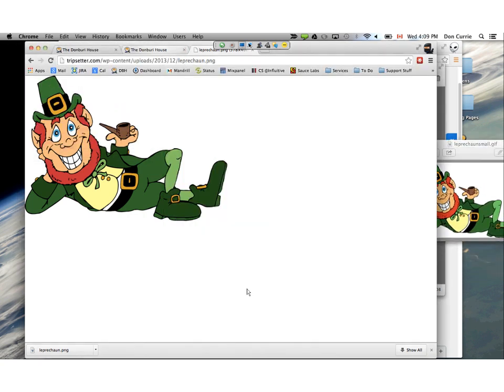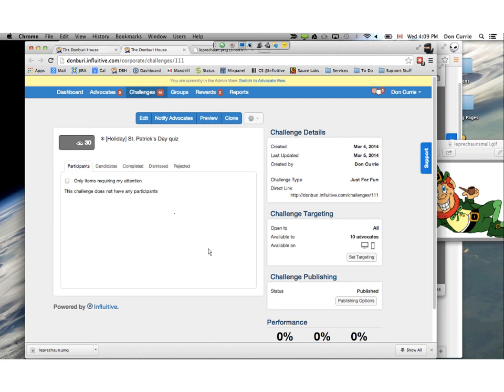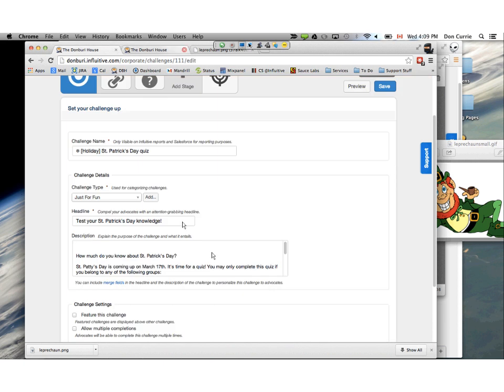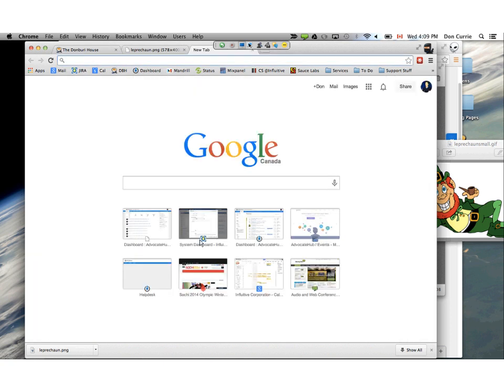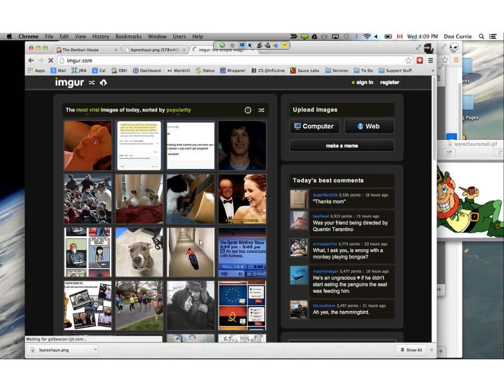Right now, the AdvocateHub doesn't have the functionality to let you upload an image, but that is coming in a future release. In the meantime, you need somewhere to host your image. So I recommend this site called Imgur, imgur.com.